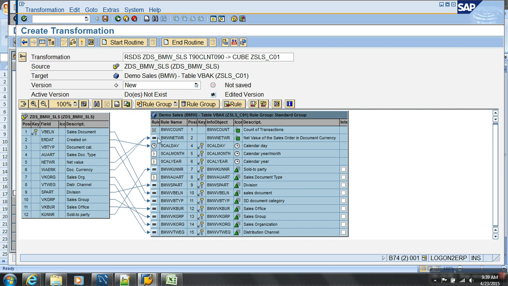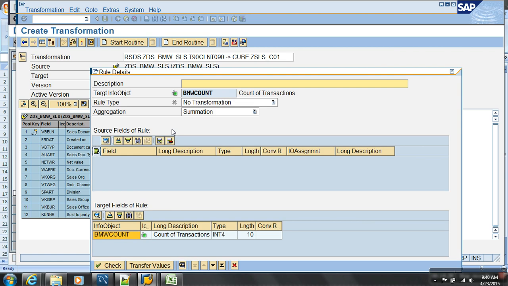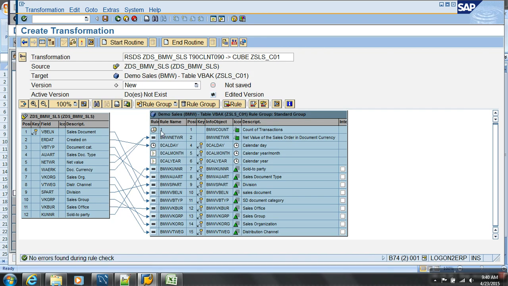Okay. But I don't have the corresponding fields for this, right? You remember? These are the extra sales document type. I should have document type to document type. But for the year month I don't have this, right? But for a counter, what do you want? For every record you want it as 1, right? So can I say constant as 1? So I can use rules to modify my data. Right click, I'll say what? Rule details. I want this to be what? Constant as 1. So for every record it takes 1.